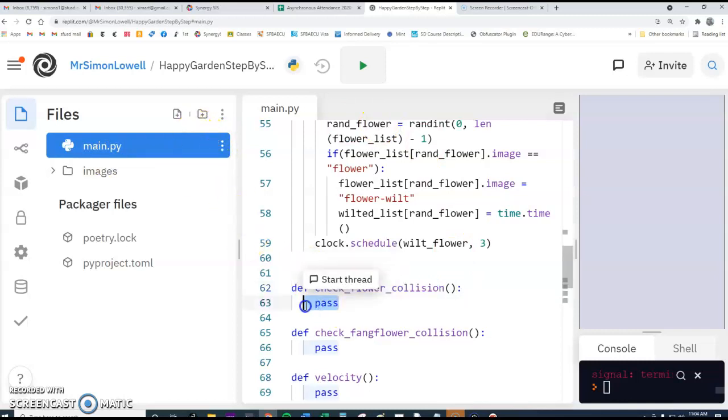So we're going to start here with being careful about indentation as always, and labeling our global variables. So in the check flower collision function, we're going to be accessing the cow, the flower list, the wilted list, and as always, the game over variable.